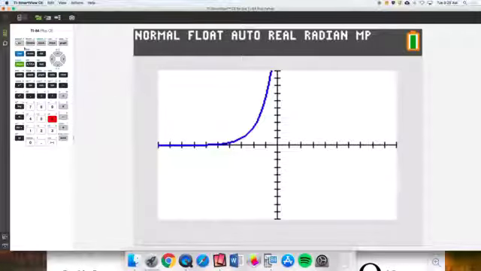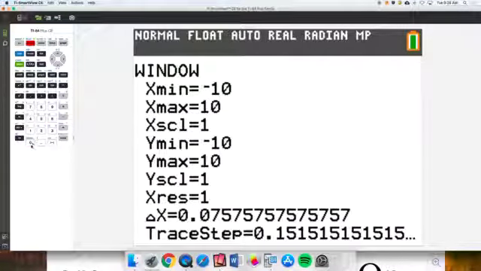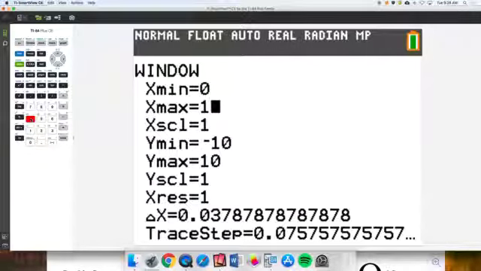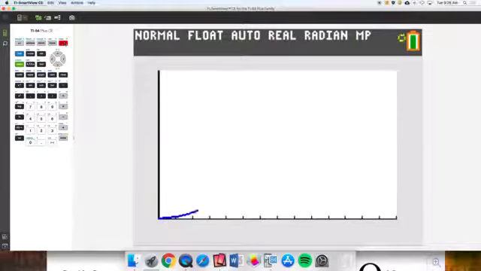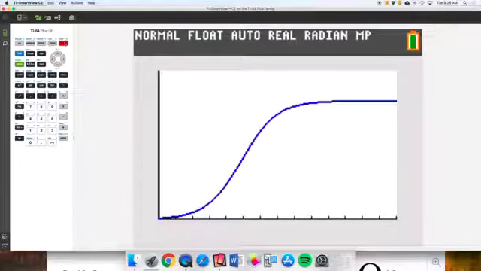So let's go to the calculator. Under the window, let's go from 0 to 14. Now, we're just guessing on the 14. We're doing trial and error on the x max. X scale, 1 is fine. Y min is 0. Y max is, I'm going to go to 2,500 instead of 3,000. But we know it should at least include 2,000. So the only thing we're really guessing on is the 2 weeks, the 14 days. Now, if you hit graph, look to see if you see an S-curve. Do you see one? Oh, it looks beautiful.